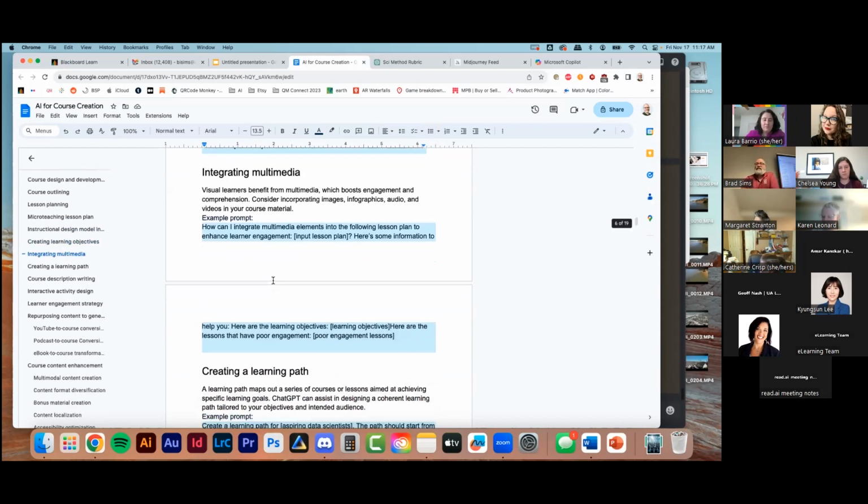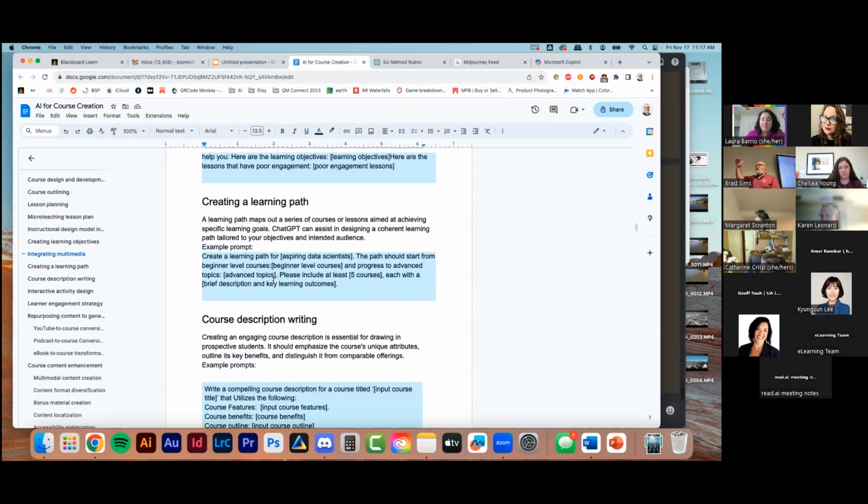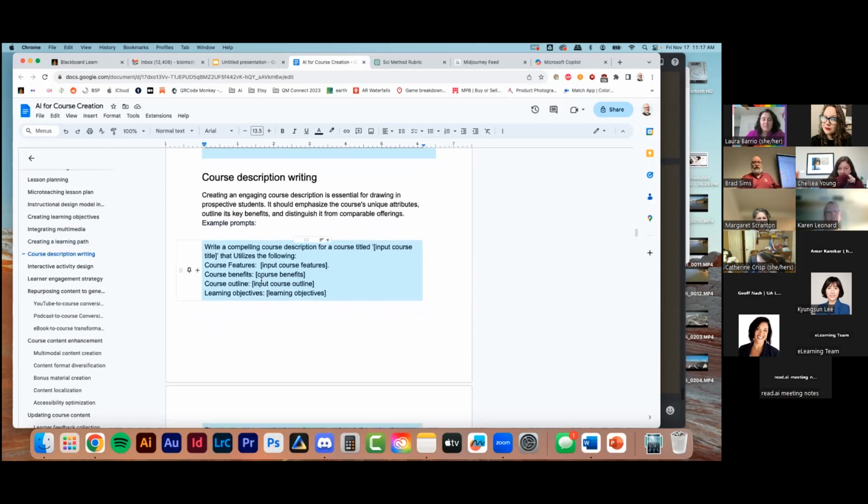You can ask it to integrate multimedia, suggest multimedia integrations. And you're doing this in the same chat thing, one after the other, so that it's building on the previous response that it gave you. And you can say, okay, that lesson number 3 sounds great. What are some multimedia tools and examples that I can use in that? Can I create them myself? Can I find them online? And you word this however you want to. Again, I'm just going to scroll through these. This is a long process-based list of chain prompting.